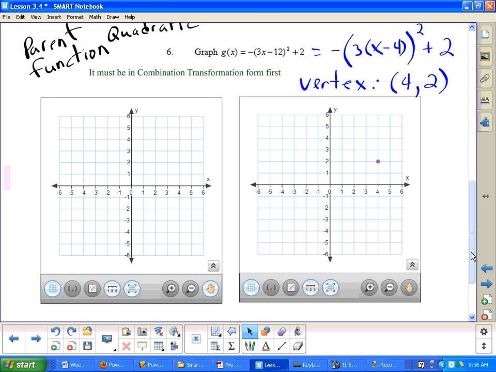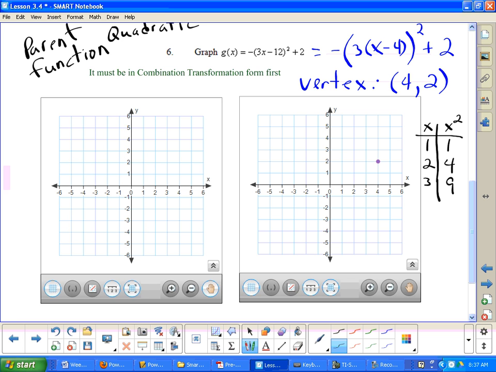The big thing is how do you graph this then? With your calculator, that would be great. I don't have a calculator up here that's working right now, so I can't use a calculator. I've got to be able to do it otherwise. So we need to think. Normally, if I had a table, here's x, and this would be x squared. Normally, if I go over 2, it goes 4. Go over 3, it changes by 9, then 16, and so on.